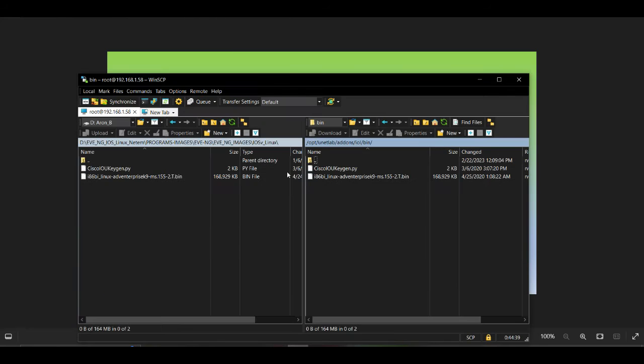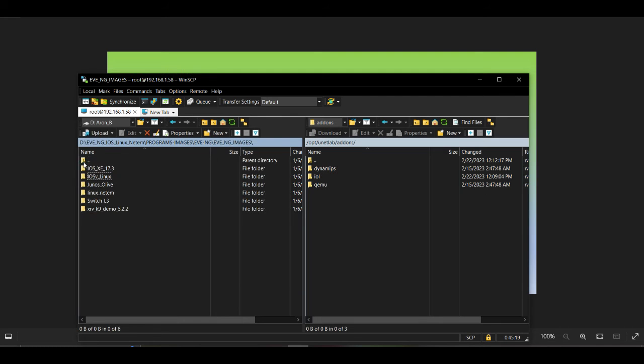You go to the SCP, go back, and go back to addons. In this location, UNetLab addons, and in your laptop go to the directory Linux Netem and transfer this file.